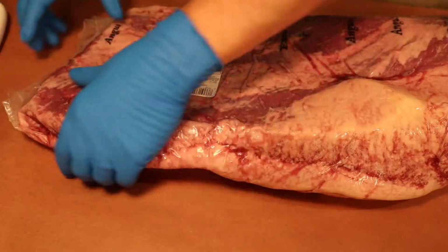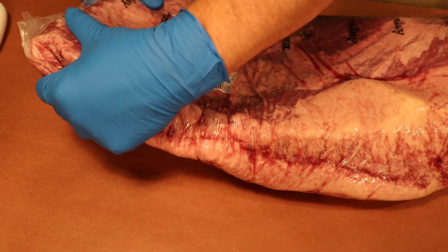I'll try to find a brisket with a thicker flat towards the end, so I have to trim less off. More bang for your buck. A lot of folks will swear by the bend test, meaning you can fold the brisket in half easily to determine how good the quality is of that. That is not as important to me as the thickness of the flat. Another thing I look for besides the marbling, I will also look to see what the overall weight is. I tend to target about 12 to 14 pounds just because that means it's not going to take me as long to cook the brisket.